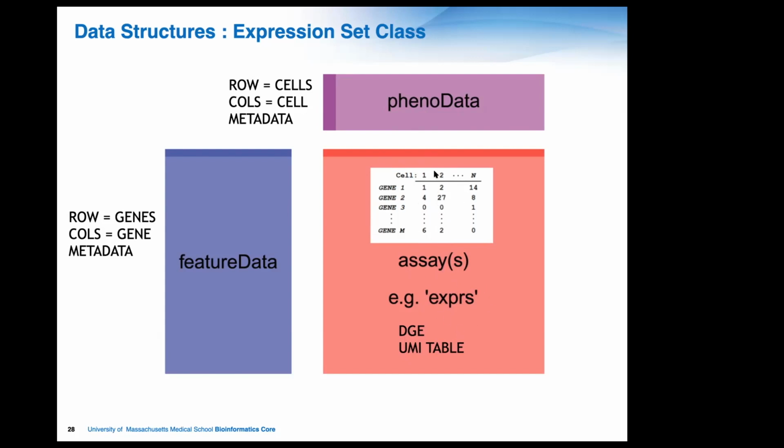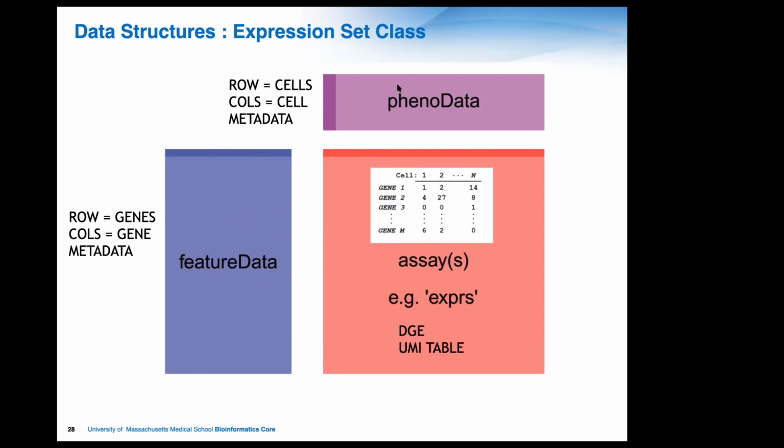It's the counts that ESAT gave us, with each column being a cell and each row being a gene. Now there is also the feature data, which they call F data, and fData is the command to access it. Here, rows are genes and columns are gene metadata. If you eyeball these, your feature data is going to have just as many rows as your expression data, because the rows in the expression data are genes. So the only difference is that now the columns aren't gene expression values. Now they're metadata about those genes.